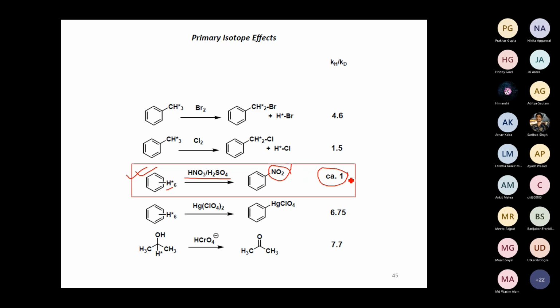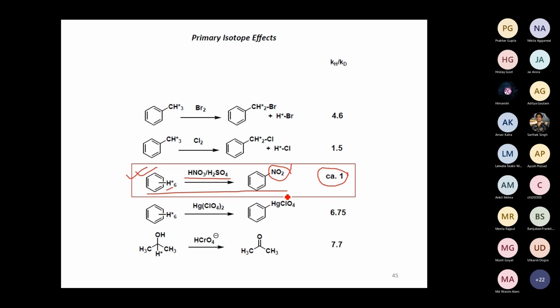So you can see the isotope effect is telling us about the mechanism, or pathway, or rate determining step of this important reaction that you know from your high school, the nitration of benzene. It is produced on a ton scale in industry. Here the C-H or C-D bond is not being broken in the rate determining step.